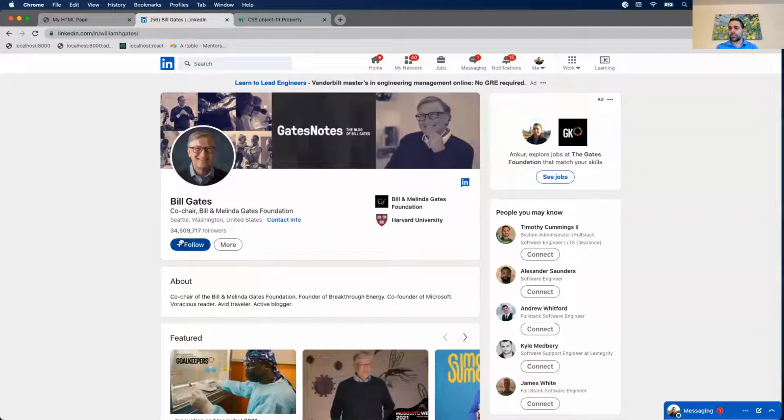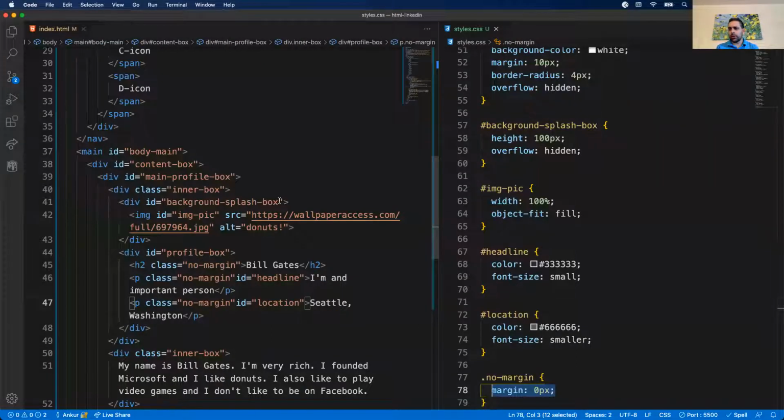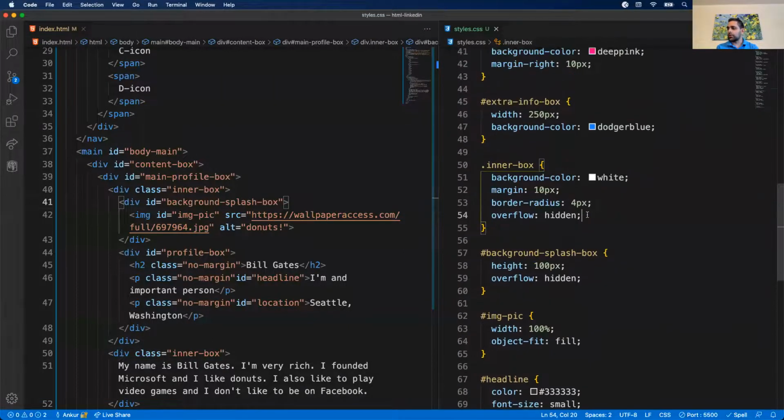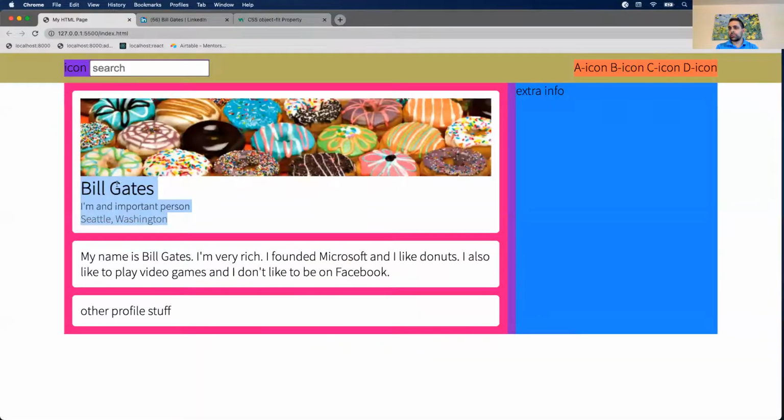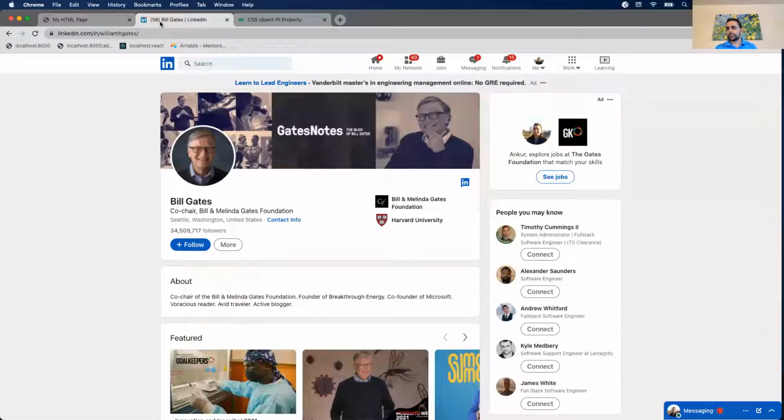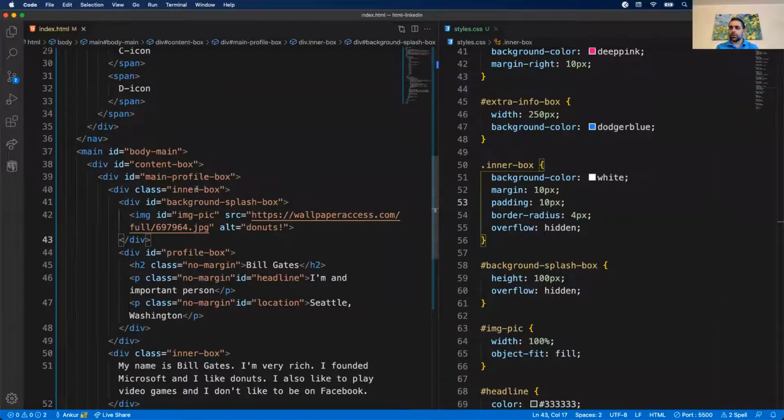Let's hit the home stretch. Notice there's some padding here, right, at the very edge. So I'm going to add padding to this. That's going to be in my inner box here, but I probably want that for every inner box. So I'll do that. Sure. Padding, add that next to margin. Padding will be 10 pixels. And then take a look at this. Okay, looks good. Looks like I don't want the padding for this. So a little trickier. All these boxes have padding except for this. I'm just going to do it the quickest way I know how, by changing this to profile box.